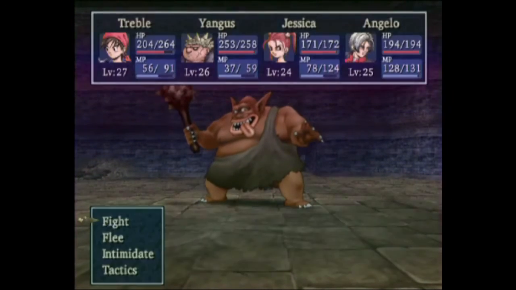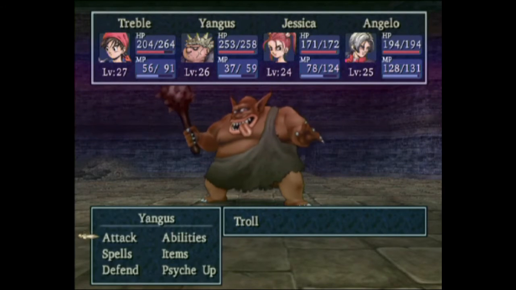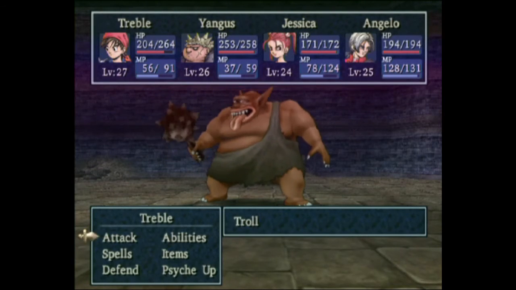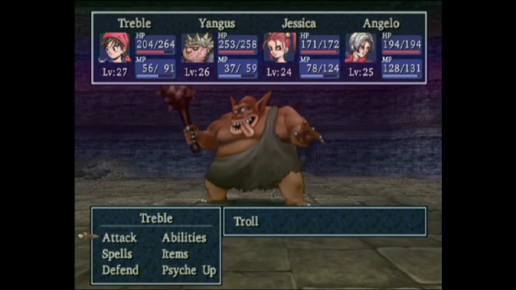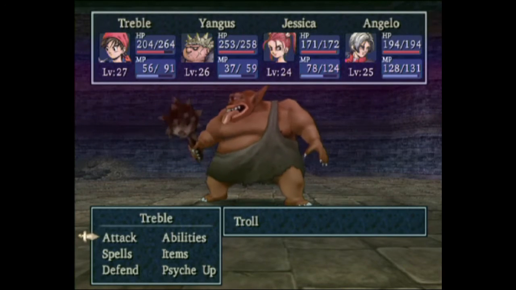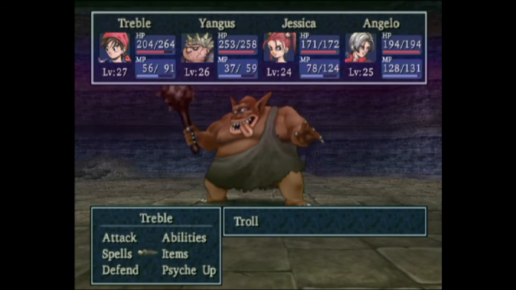Okay, here we have the troll. This guy is actually really, really dangerous. He can do a desperate attack. So, normally I would recommend that you just use your monster team. This guy has 400 and something hit points, and this desperate attack can one-shot Jessica. I don't think it'll one-shot Angelo. I think he has enough hit points. It might not one-shot Jessica. It would definitely one-shot her if she didn't have that life bracer on.